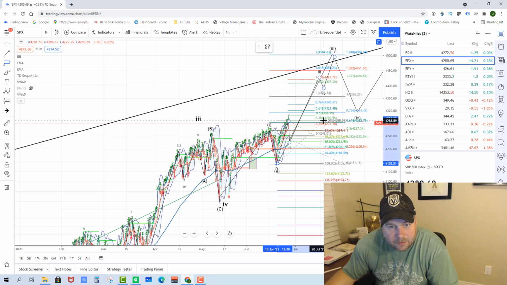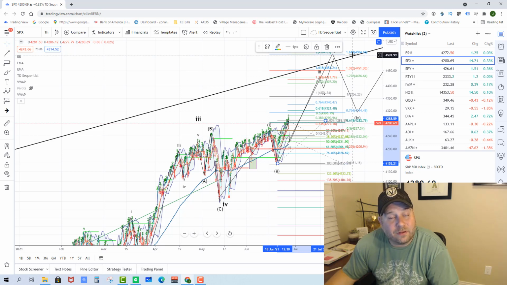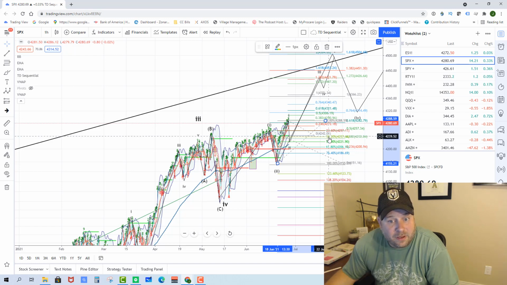We can see that right there, the ideal pullback for a wave 2 starts at the 38.2 zone, which is 4237, and we have 4242 in here. So pretty good confluence on where we're expecting this to hit our targets and make this wave 3 complete. We're looking for this wave 3 to hit about 4,500, and to do that, it should only pull back to around 4242. It might poke down a little further to 4237, which is our 38.2 fib.